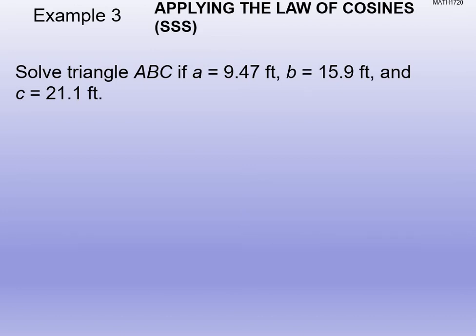This is something where you can only use the law of cosines. You cannot use the law of sines. So understand, on a test, if I give you a side-side-side triangle, you have to decipher: am I using the law of sines here or am I using the law of cosines? If I give you side-side-side, you know that you need to use the law of cosines. It's the only way for you to find it.